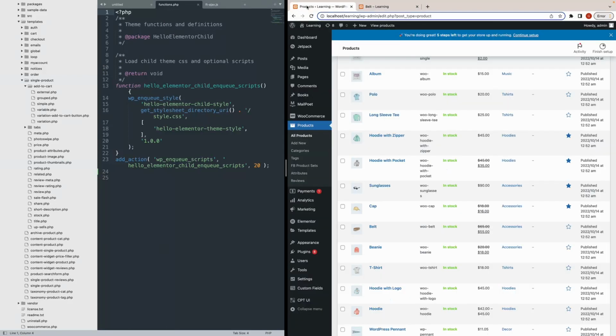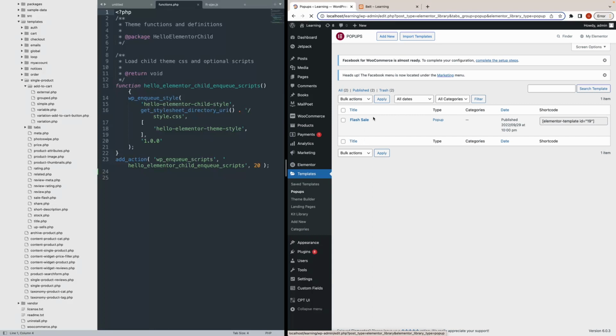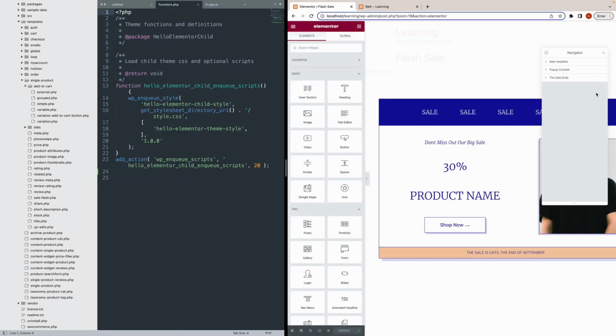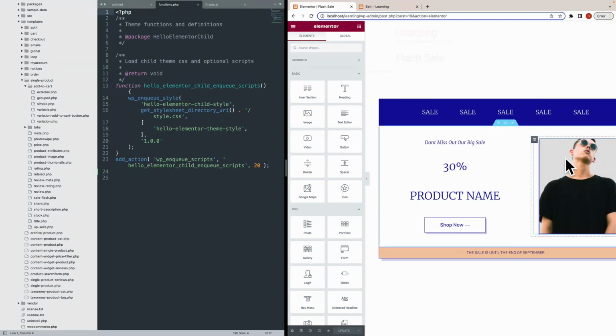So we have pop-ups here, and this is our flash sale pop-up. So this is our pop-up.